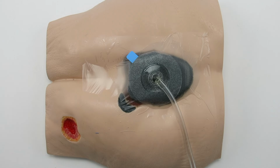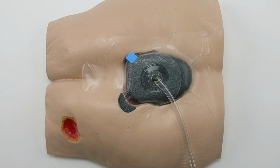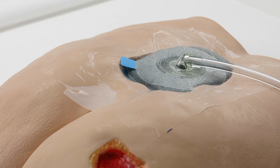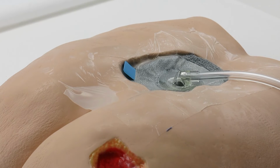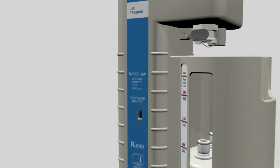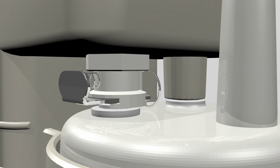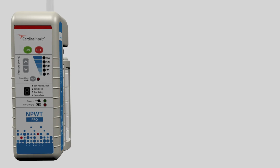If the leak persists, examine the drape for wrinkles that could be causing the leak. Press down around the edges of the drape until the foam pulls down. You can use additional strips of drape to seal any leak that is found. If the leak persists, close the tubing clamp temporarily. If the device still indicates a leak, then change the canister. If the leak continues, consult the user's manual or call the clinical support line.